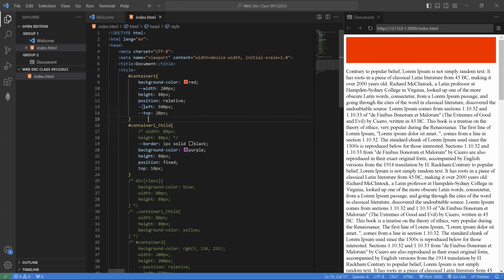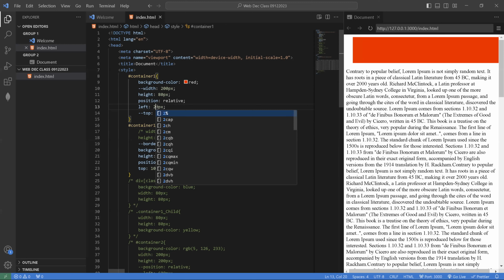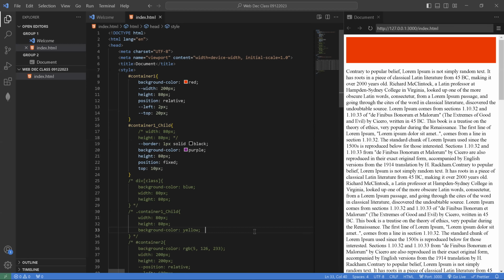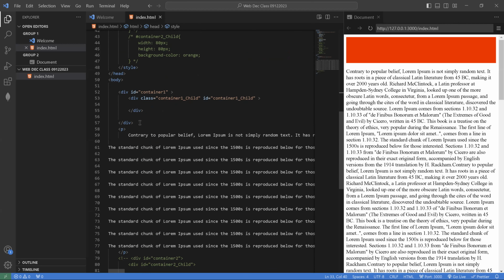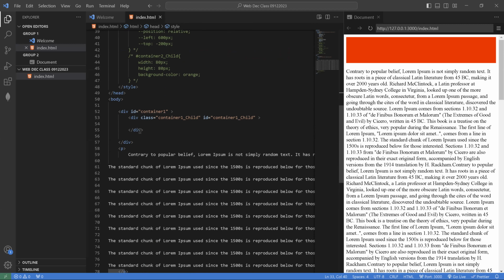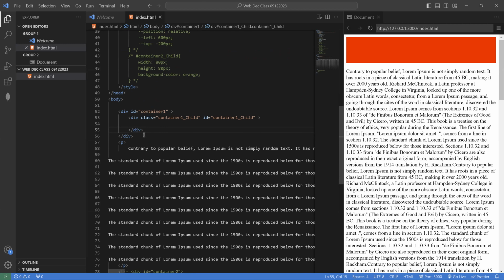Okay, just take that out. Height of the container. Is there something I'm doing wrong here? This is ID container 1, ID container 2.